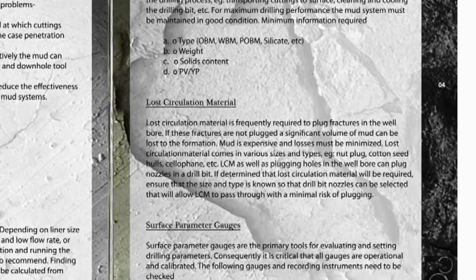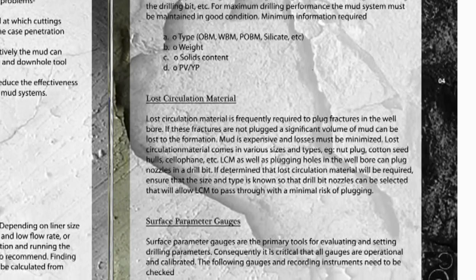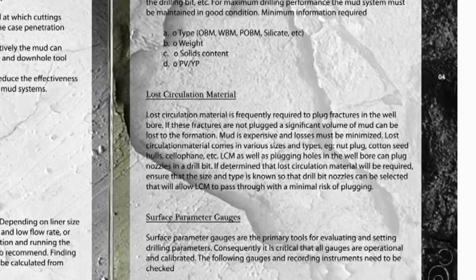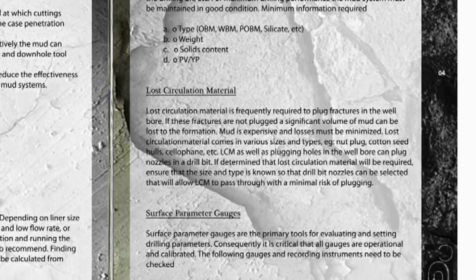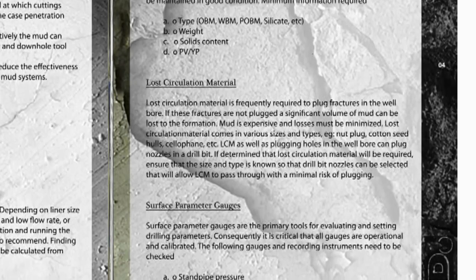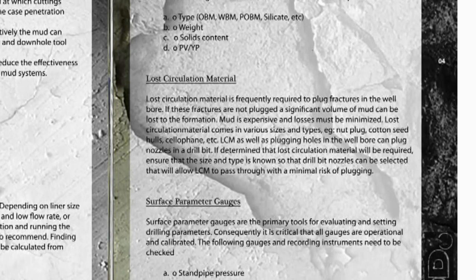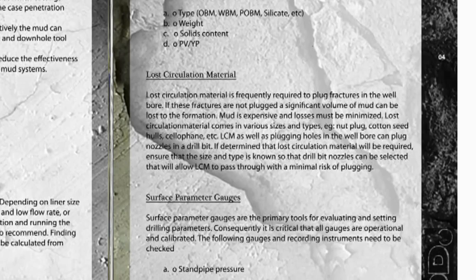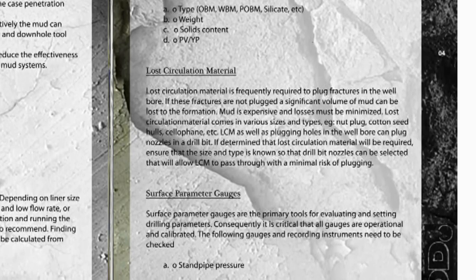LCM, as well as plugging holes in the well bore, can plug nozzles in a drill bit. If determined that lost circulation material will be required, ensure that the size and type is known so that drill bit nozzles can be selected that will allow LCM to pass through with a minimal risk of plugging.